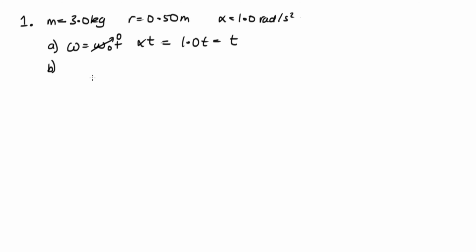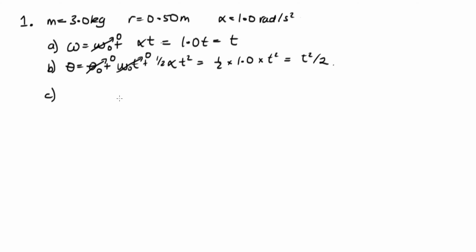In part B, it then asks us to write an expression for the angular displacement with respect to time. So for this equation, we'll have theta is equal to theta naught plus omega naught t plus a half alpha t squared. Now in this case, we're told to assume that it starts at theta equals 0, so this term here is 0. Initially it's at 0. We know that it starts from rest, so this term here is 0. So we've just got a half alpha t squared. So in this case, this is equal to a half times 1 times t squared, which is just equal to t squared on 2.